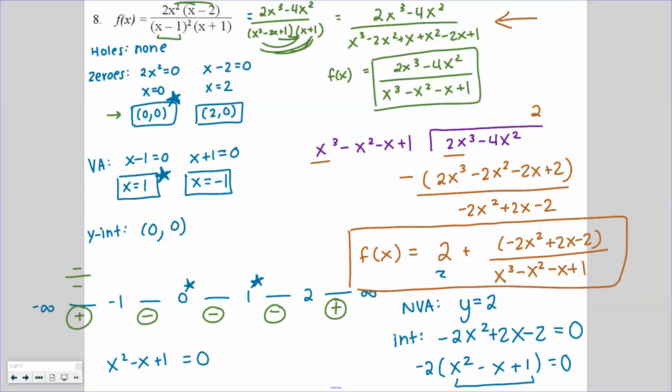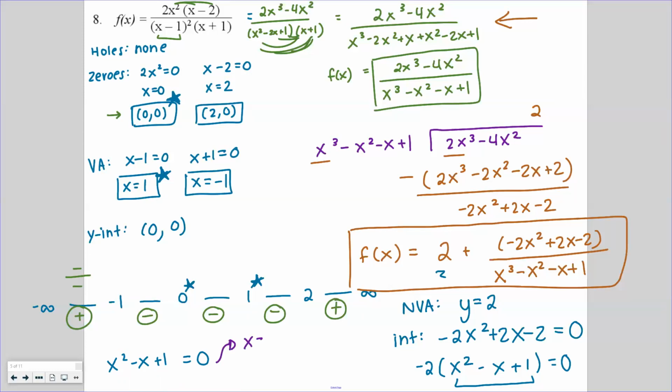All right, slight problem though. Okay, when I try to factor this, what numbers multiply to 1 and add to negative 1? There's nothing here that works for that, right? I can't factor this, x squared minus x plus 1. So that doesn't mean that we're done. If we can't factor a quadratic, the only other option to solve for x with a quadratic is to use the quadratic formula. So I've got to use the quadratic formula here to solve for x.